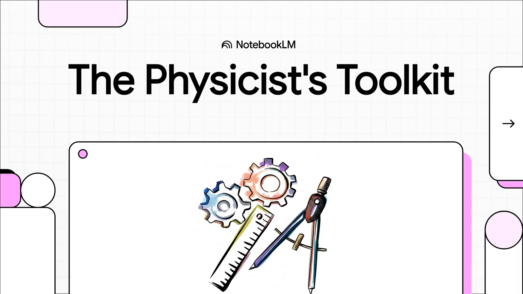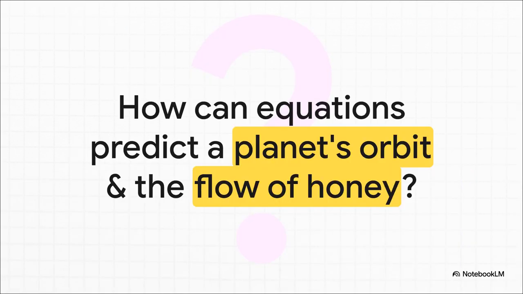Hey there, and welcome. Have you ever just stopped and wondered, how do we predict something as wild as a hurricane or as precise as a planet's orbit? Well, it's not magic, it's physics. And today, we're going to crack open the physicist's toolkit and see just how we build these incredible models of reality. Let's dive in.